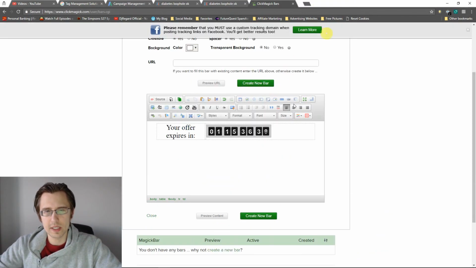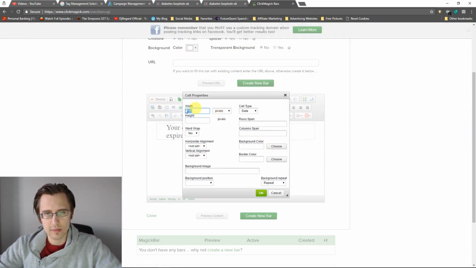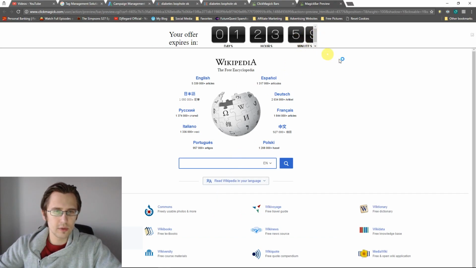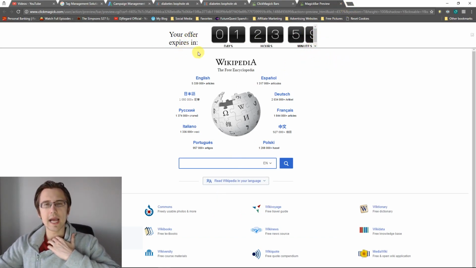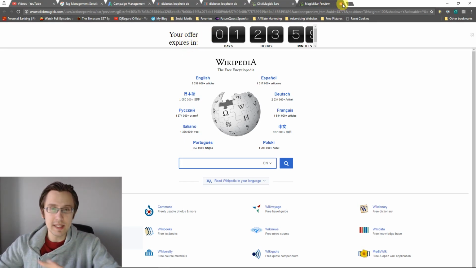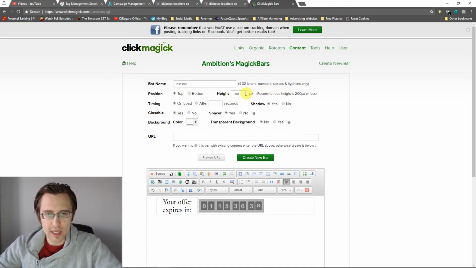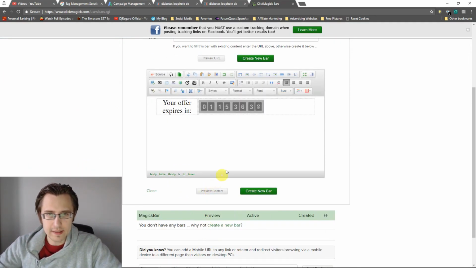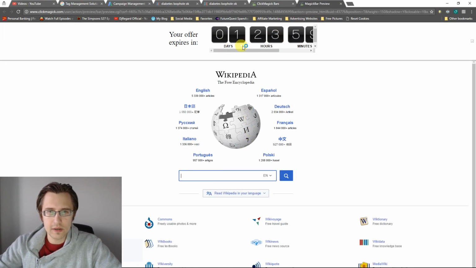Okay, so a bit better. Let's keep going with this. Properties, in this case, maybe let's try 800. Yeah, you'll have to keep going until you see the whole thing, and we may need to increase the height of our bars as well because our timer is so big. We should probably increase this a bit as well. I don't know, I'll make it 150. Test it out, right? There you go. So that's a bit better.